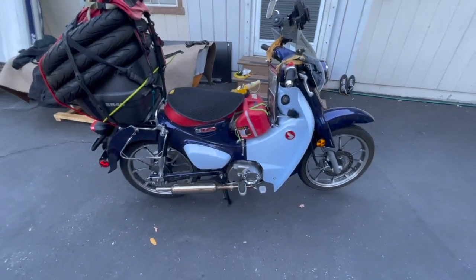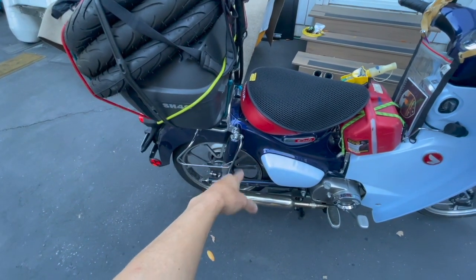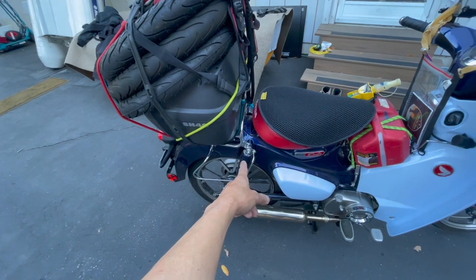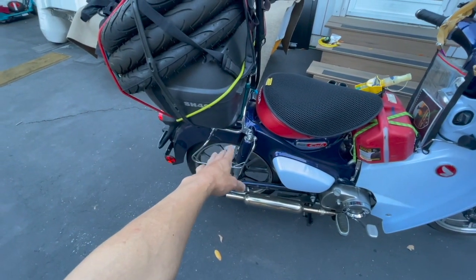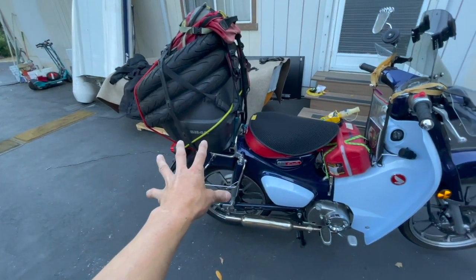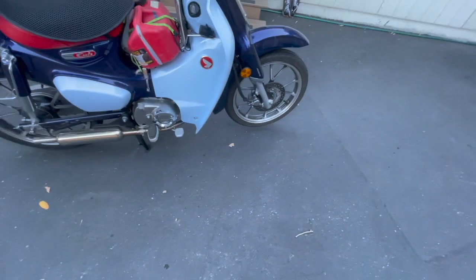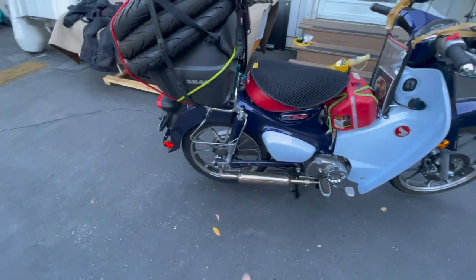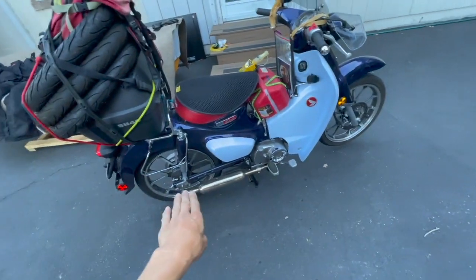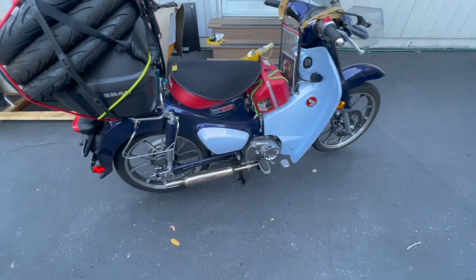I like having all the weight in the back. The rack is rated for a small amount but in Asia these bikes come with a rack and passenger seat so it holds more than claimed. Another advantage of the weight in the back is when I need to change the front tire — it lifts the front wheel up so I don't need any extra support. To lift the rear wheel I just take all this stuff off and the front goes down and the rear comes up. So I can work with what I've got without any extra stand.